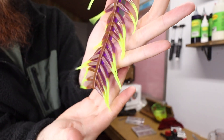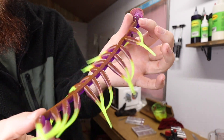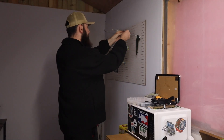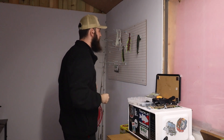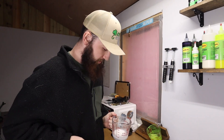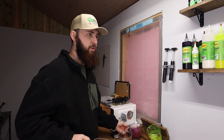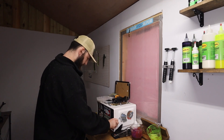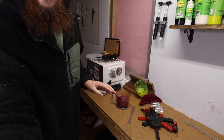There we go - perfect run, good looking bait. Chameleon chartreuse - can't beat it. Now that they're done, hang them up on the pegboard, let them sit and cure pretty much overnight, and then tomorrow we'll throw them in the package and get them shipped out. Now we've got to do the mud minnow crappie darts. Mud minnow is the only dual injection color we have on Kelly Baits for now - we've got to do two cups of plastic at the same time and inject two different colors simultaneously. While that's warming up I'm going to add some salt to the chameleon since I'm making neds with it.